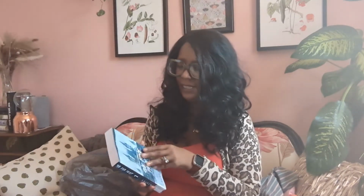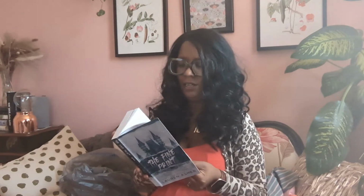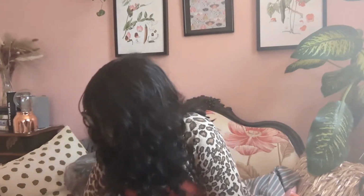This, I believe, is an indie romance, but it is a book that has been on my TBR for a while, and I've heard nothing but good things about it. The fine print. I don't know if it's an enemies to lovers. I know there's a billionaire that falls in love with his secretary. Yeah, I guess the family owns a Disney-esque style theme park, so that I picked up.